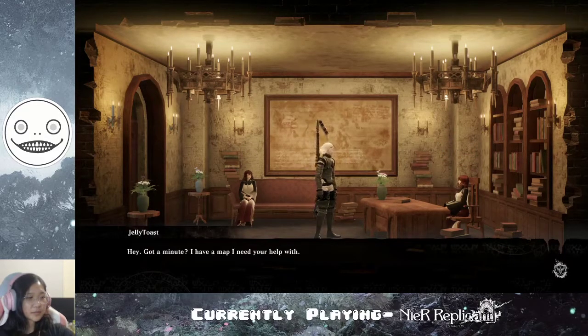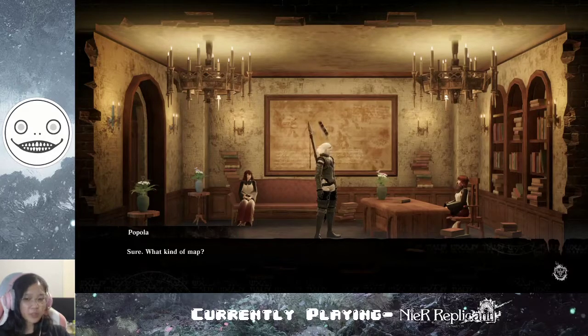Hey, got a minute? I have a map I need your help with. Sure. Like, I remember in college, people were like, oh, I want drama in my life. I want blah, blah, blah. And I'm like, why do you want that? That's such a hassle. Like, really? You're that dissatisfied with your life that you need to hear other people's misery? Like, what's wrong with you?